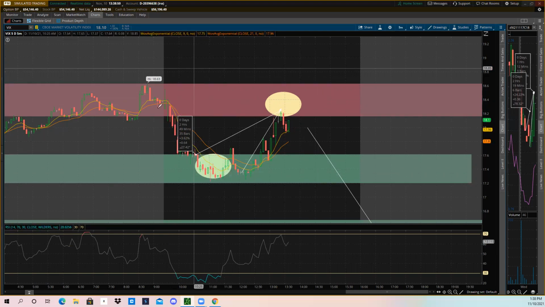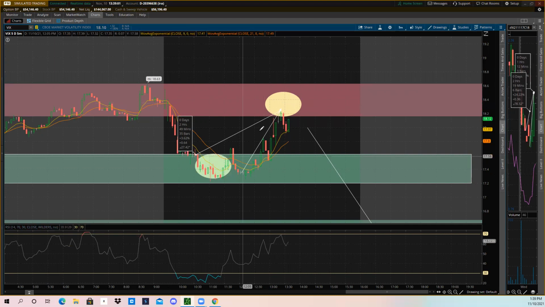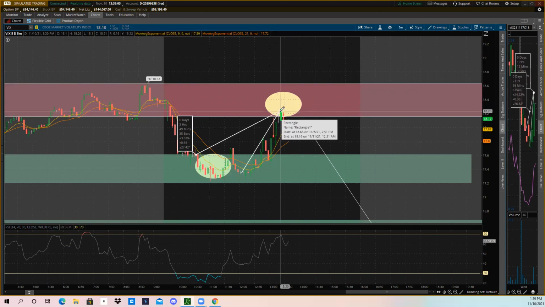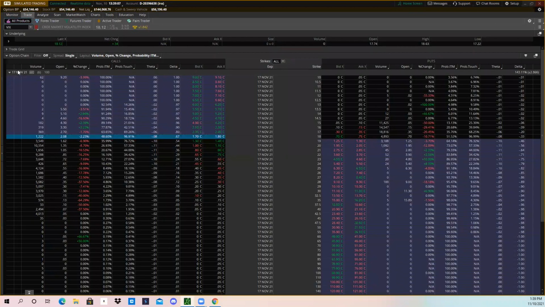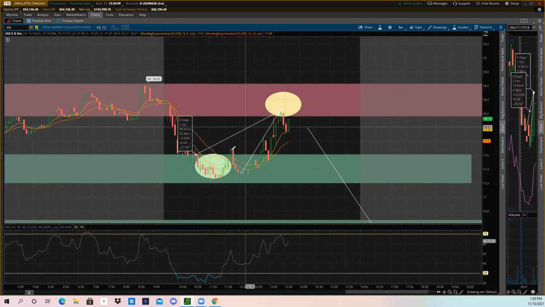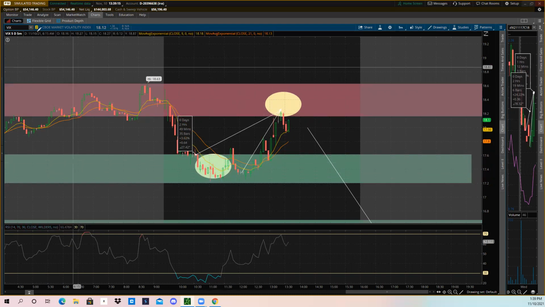And I'm going to show you guys what you could have made if you would have bought here and sold in between that time frame, buying in your demand zone and selling once you hit your supply zone. So what I've done is I went to the options and the call options, because if we're going to buy here, a call option is bullish, meaning we think the stock is going to go up. So we'll look at some bullish call options.